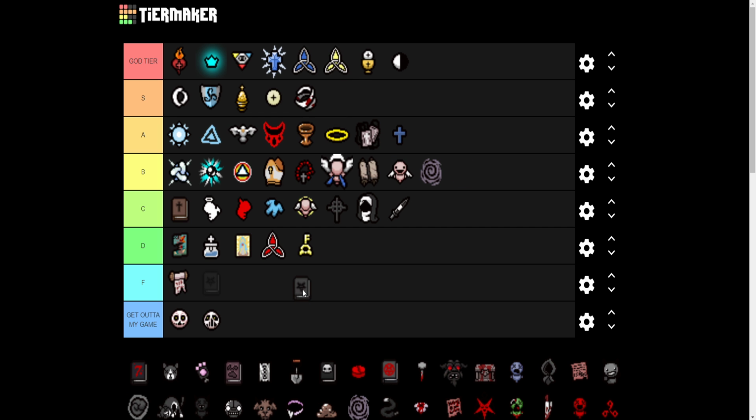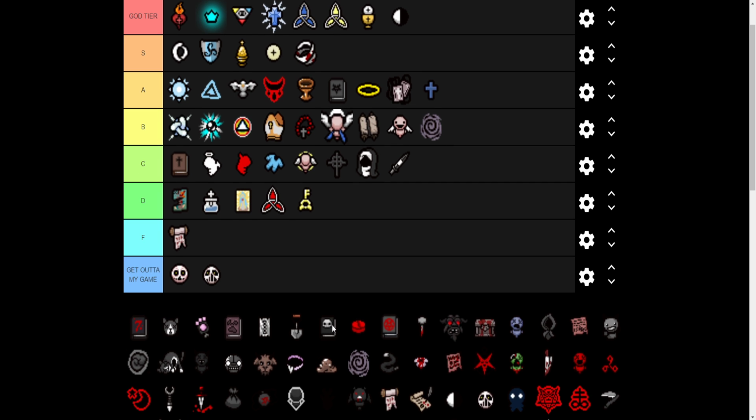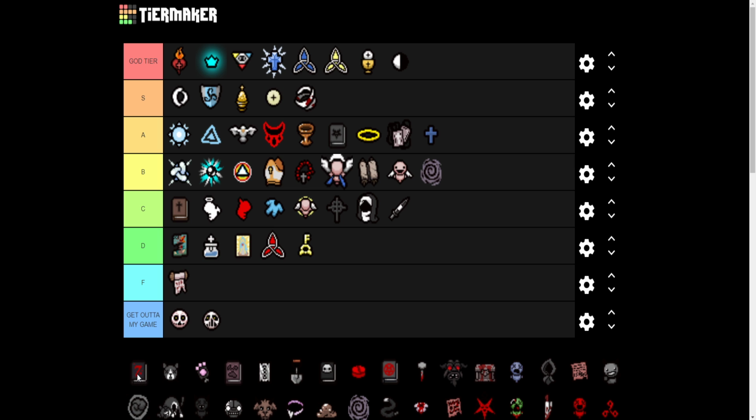Ooh, what if I don't rank them in order of where they go vertically, and do it horizontally instead? Book of Belial is definitely a very good book. I would put it up in the A tier somewhere. I'm not sure where. We'll put it there. I think it's in the A tier somewhere. This whole horizontal ranking thing with different items now is weird.